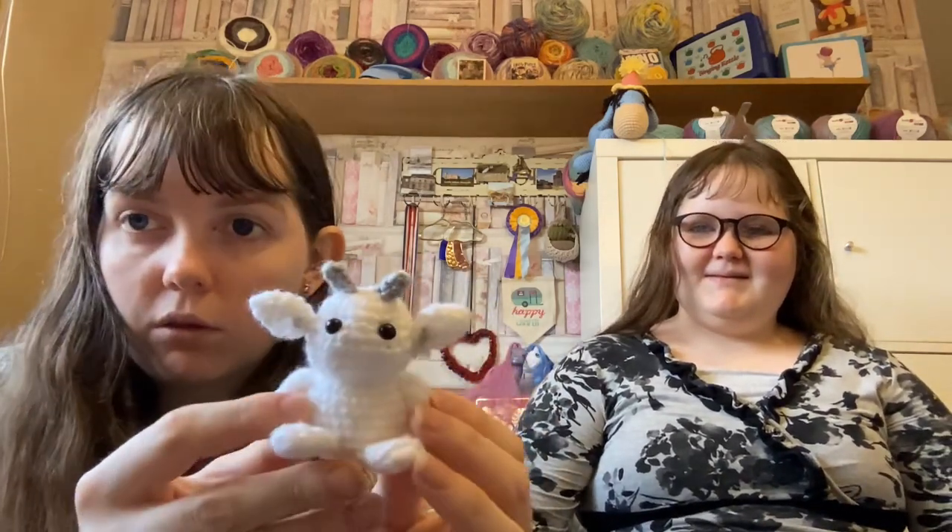You start at the top and work your way down — you come in at the neck and then come back out for the body. I generally like it when they have things like that because I don't like it when an amigurumi has an entirely round head that you then have to try and sew on. That can be really annoying because you have to pin it in place and get it all perfect, whereas with this you don't really have to position the head — it is already positioned, you just position everything else onto it.